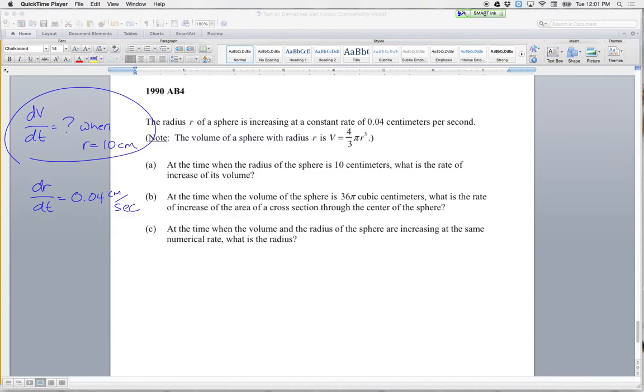I have a formula that relates these two variables. Volume equals 4/3 pi r cubed. So let's take that. All right, let's find its derivative. Since they both change, I can't plug in yet. You never can plug in unless you know they're not changing. dV/dt is equal to 3 times 4/3. What's going to happen to the 3's? Cancel. We'll get 4 pi r squared times dr/dt.